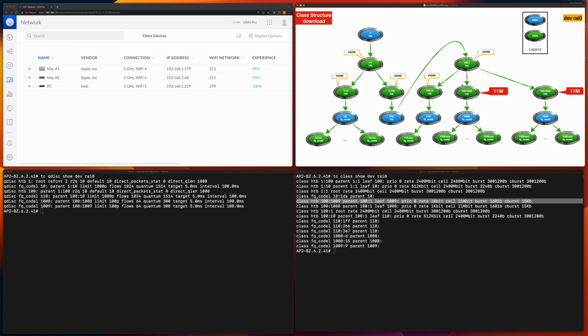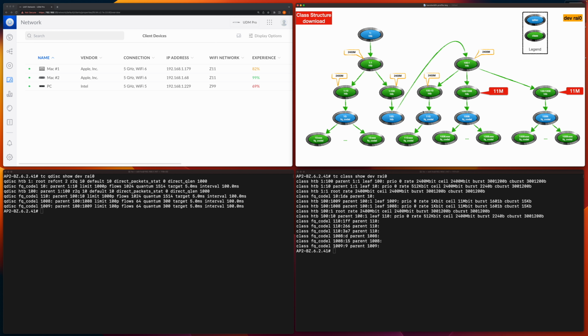Now we understand the system will dynamically add or remove the subtrees based on your connected device. For the 2 Macs, I didn't customize their bandwidth profile, so they defer to the AP's bandwidth profile. But we see 2 different classes. That explains the second problem we mentioned in the beginning of the video, which is the bandwidth profile only applies to client instead of the whole AP. It doesn't matter whether in the client you customize the bandwidth profile or not. In the end, the system will create a new subtree and create a new class with the corresponding upper limit. So that's how the system maintains this tree during runtime. That answered the second question.